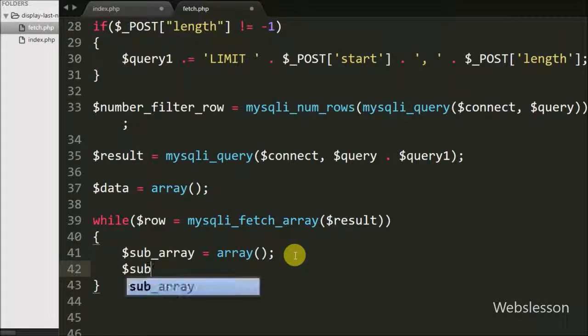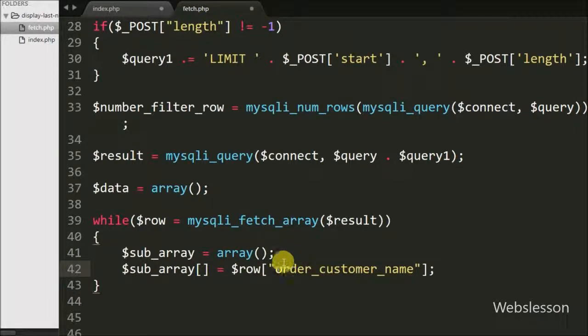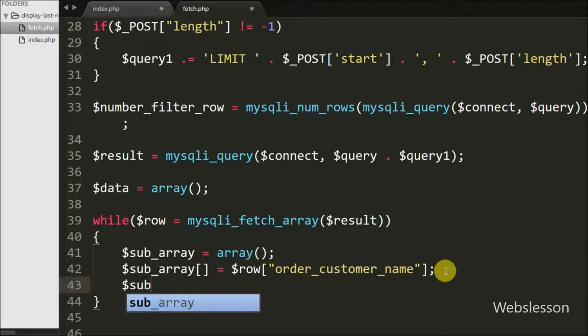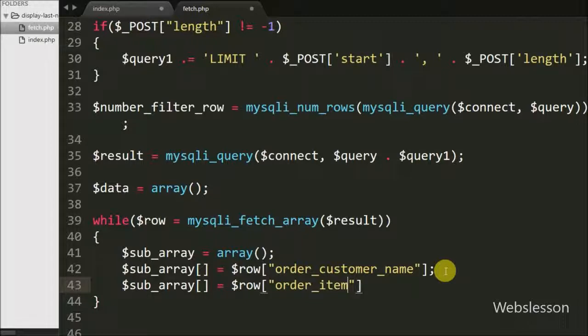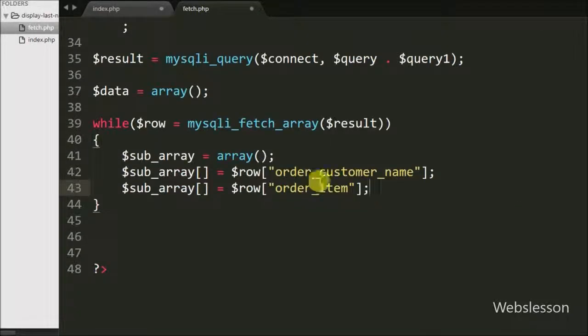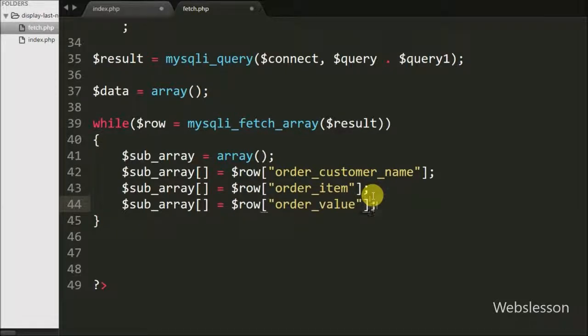First we want to store the order customer name column data, so we write $sub_array variable equal to $row order customer name table column name. After this we want to store the order item column data, so we write $sub_array variable equal to $row order item table column name. Then, to store the order value, we write $sub_array variable equal to $row order value table column.